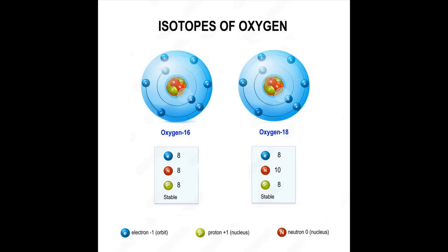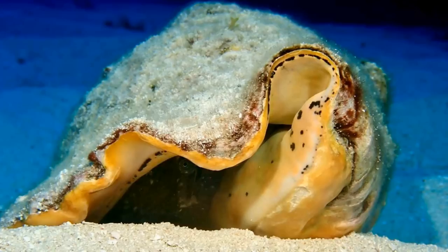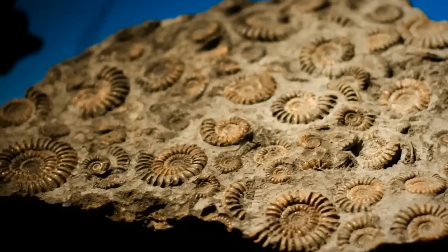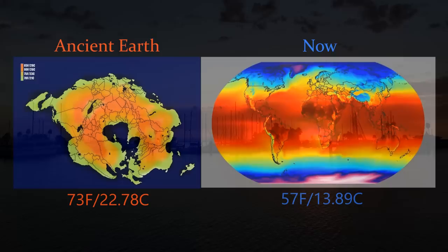Geologists have studied the fluctuating ratios of oxygen-16 to oxygen-18 isotopes in the oceans, compared to those in the fossil shells of ancient marine organisms, to determine the average temperature of the earth in the past. Shells are made from molecules in the surrounding water, which contain a specific ratio of oxygen-16 to oxygen-18 depending on the temperature at the time that the shell was created. Temperature fluctuations caused the oxygen-isotope ratios in the oceans to fluctuate, but the ratios preserved in the fossils of marine organisms remain preserved independently, making them serve as records for determining the ocean's temperature at the time that the shell was created. By determining the ocean's temperatures in the past in this way, scientists can determine the temperature of the earth's atmosphere as well.